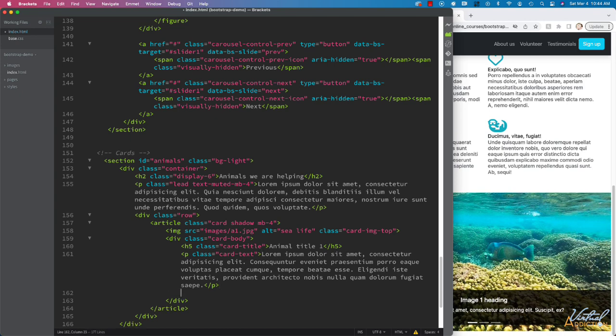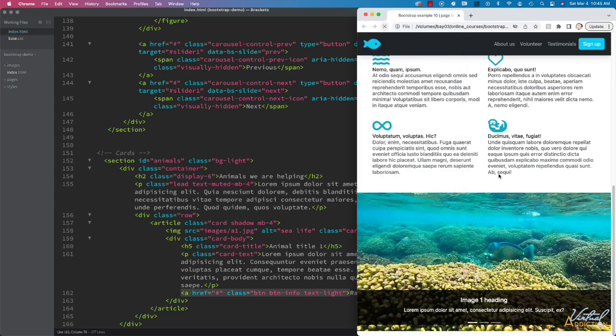And then finally, after my paragraph closes, I'm going to make a button so that users can click it and learn more. This is going to have a couple classes. We're going to add the button class. We're going to use the button-info class, which will make the button teal. And then I want the text to be light, so I'm going to use text-light. And we are going to go ahead and just make this a null link for now. And I'll have this say read more.